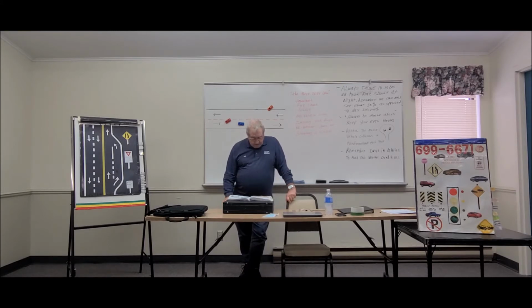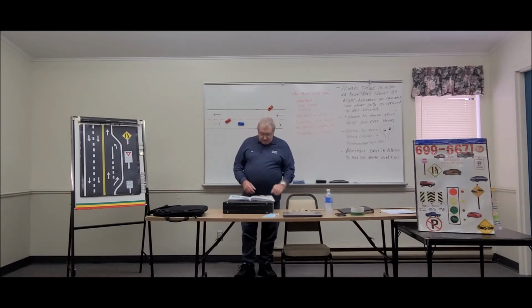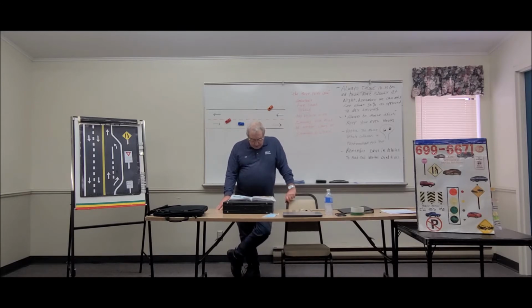vigilant of, for sure. So at the bottom of page 2 there, you notice they talk about the vehicle in the space area again, and we already saw a picture of that earlier in the chapter there, whereby we've got the right front and the center of the vehicle, and of course the left front. Same thing with the rear, right rear, left rear, and directly behind the vehicle. So those are the spaces that you have to look for to keep your vehicle in a safe position. And of course, your mirrors can show you a lot of these areas as well.